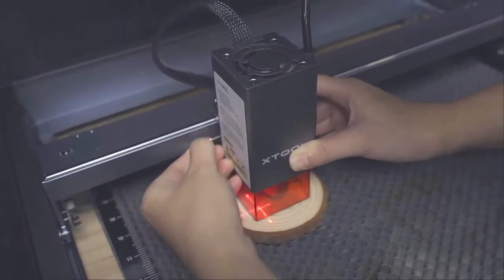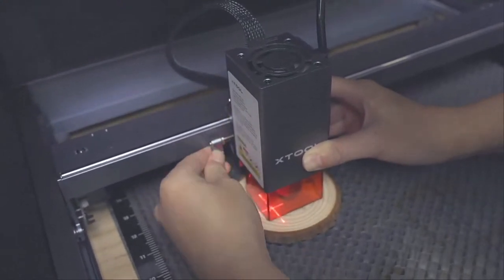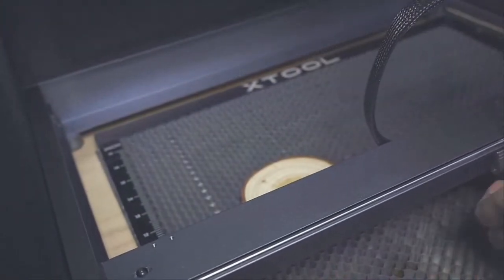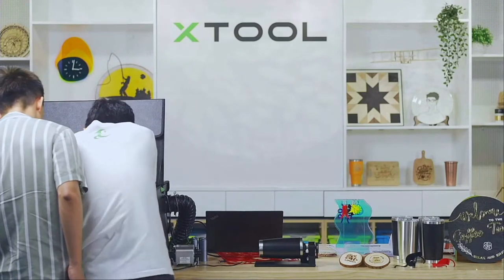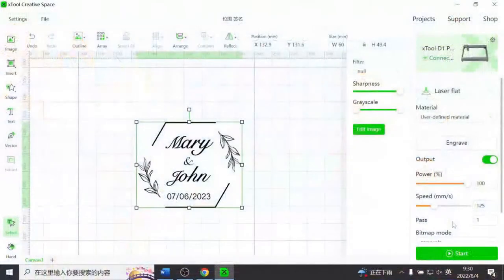Just give us a few seconds. So right now they are adjusting the setting bar. Actually, it's a really important step and you must do it to make sure the laser module is definitely tightened so that it's quite safe while you do the cutting and engraving. Otherwise, the laser module might fall down. That is the worst. You definitely don't want that. So if you are doing this kind of practice, you could do just as we are doing right now. It's quite important.